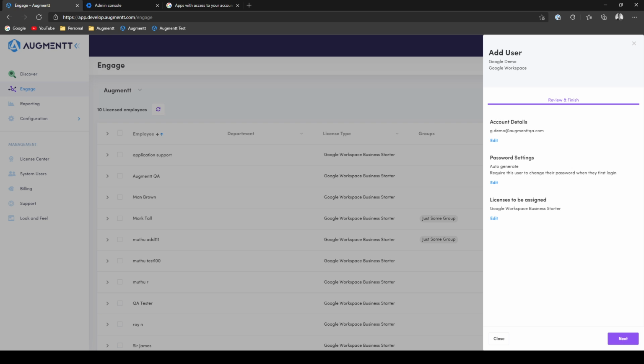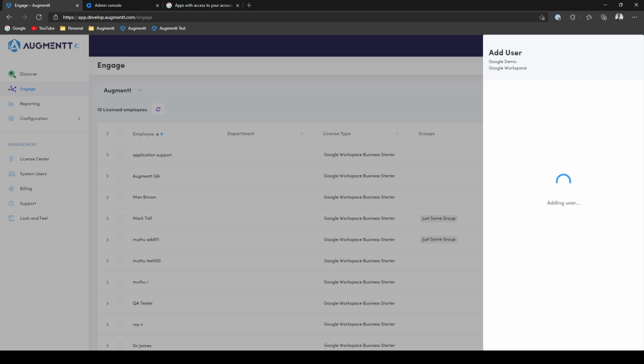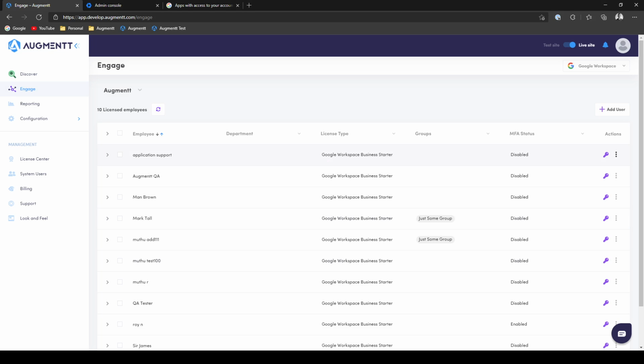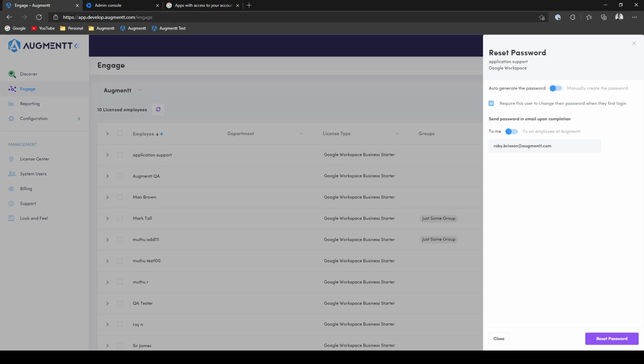So the details of the account completion here, and we'll click next to go ahead and create that user. And you can see a confirmation that the user's been created. So that's the first one. So the second one is reset passwords. We have a little icon for it here. You just saw that in action. It does the exact same thing, but without the complete user flow.